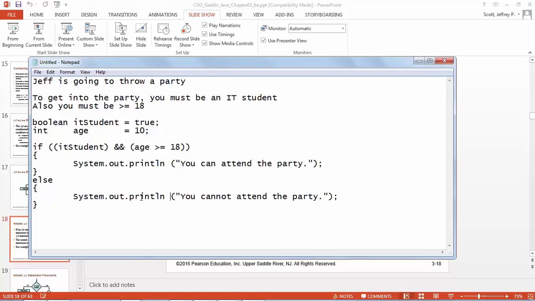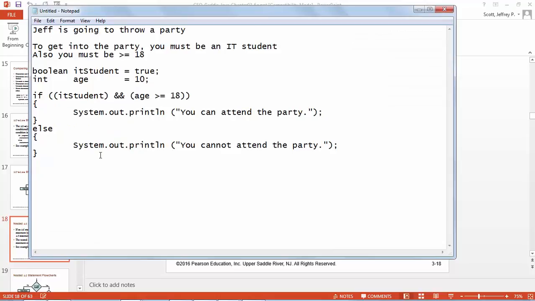Well, another way that I could write this if I wanted to, there's nothing wrong with the way it's currently written. Nothing. But I could also write it like this. I could say if IT student, then inside of there I could put in another if that said if age greater than or equal to 18.